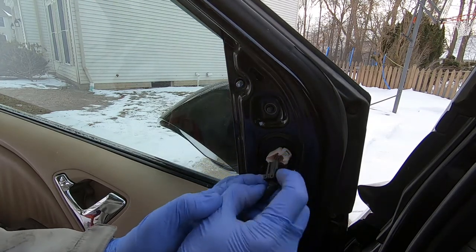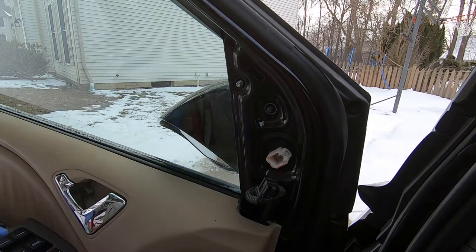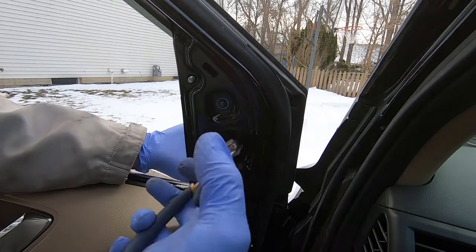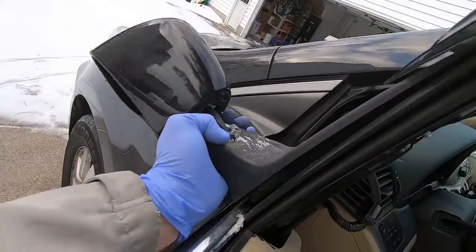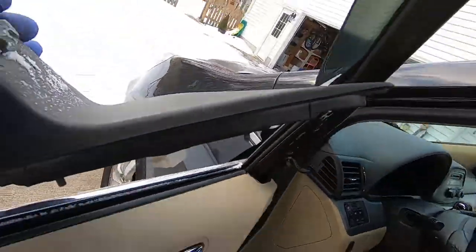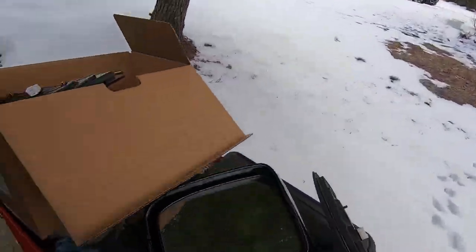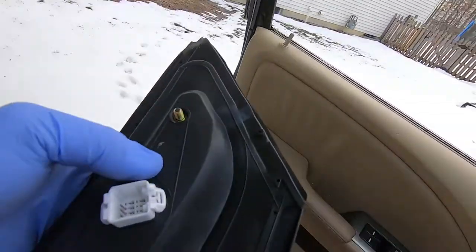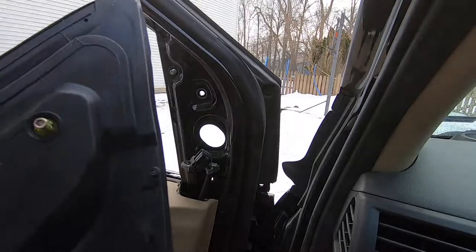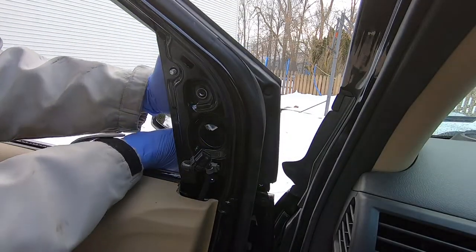Disconnect the power line to the mirror. Use a plier to assist in pushing the mirror from the inside while removing it from the outside. Install the new mirror by following the steps above in reverse order.